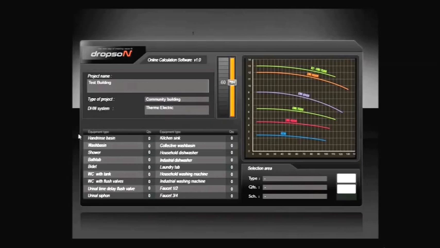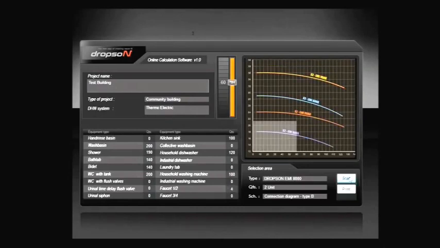Next, you must enter the total amount of sanitary appliances that comprise the installation. Place the mouse over the amount to enter and double-click. Enter the amount. Press enter to validate the amounts. Repeat the operation for the total amount of sanitary appliances accounted for the application. A reminder on how to enter data: double-click on the amount to modify and press enter. Now you may run the application by clicking on the Start button.